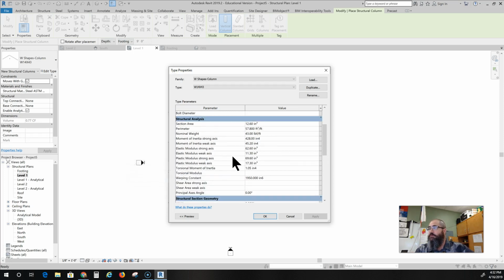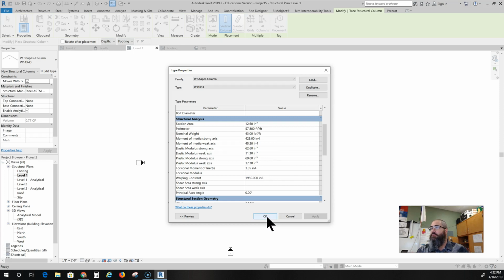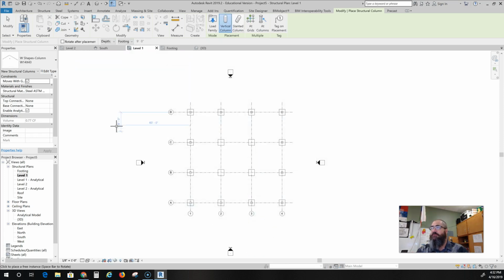The 43 in this case comes from the nominal weight. Now, the nominal weight is the unit per foot weight. In this case, it's going to be 43 pounds per foot, but that's where that name comes from. And I will click OK to close that down.